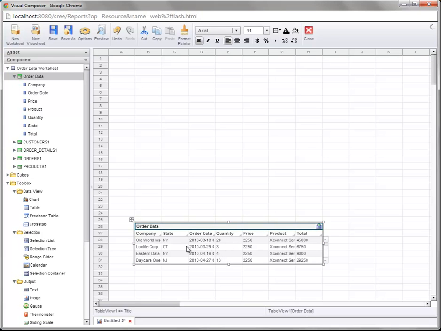We know that there are many rows here because we know that the order data block has about 4,000 rows. So we're not even going to make an attempt to show all of the rows, but we can make this a little bit taller. And you do that again just by dragging the bottom border, similar to the way we resized a table in the worksheet previously. You just drag any border to expand the size of the component. So we've given it a little bit more space here.